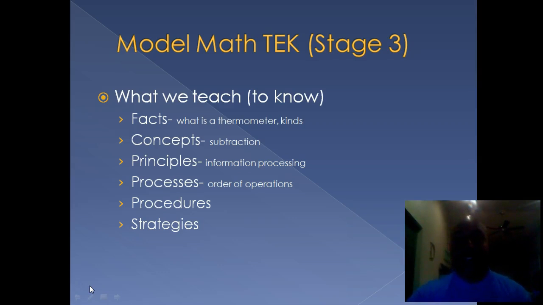Let's talk about stage 3 right here, okay, and then we'll just kind of flip back and forth on this problem. Stage 3 is what we have to teach, okay, and what we want the students to know. Obviously, facts, concepts, principles, processes is what they have to know and what we have to teach.